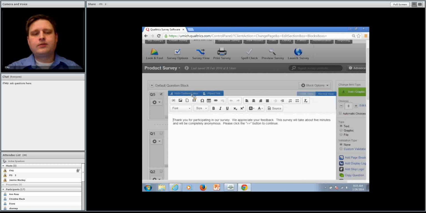Another thing we have is called skip logic. It's sort of the reverse of display logic. Display logic shows a question if a qualification has been fulfilled. Skip logic will not display questions if a condition is fulfilled. So we're going to take question number 2 here. Have you purchased one of our bakery products? If they haven't purchased a bakery product, we probably don't need their feedback at all.